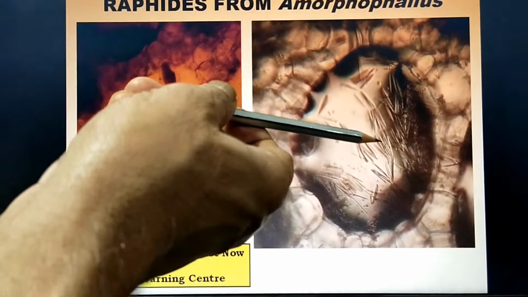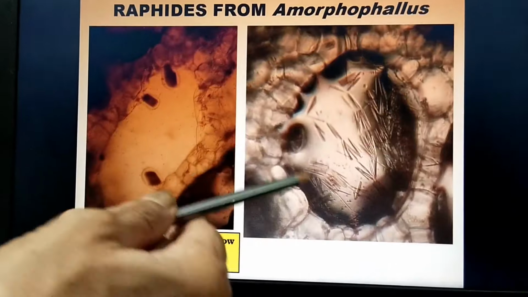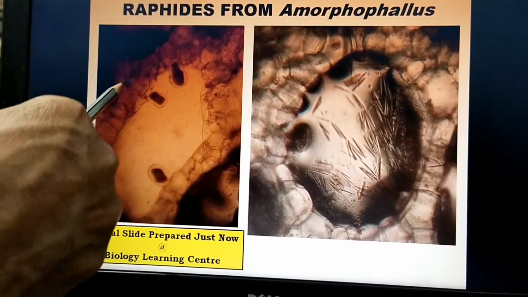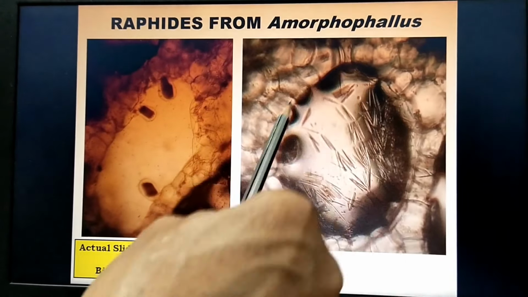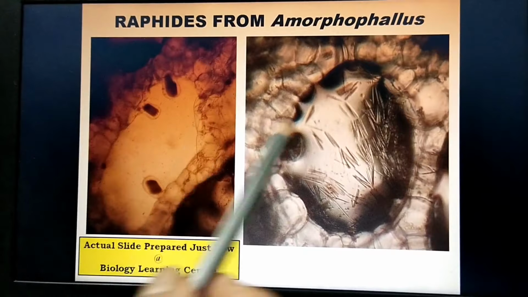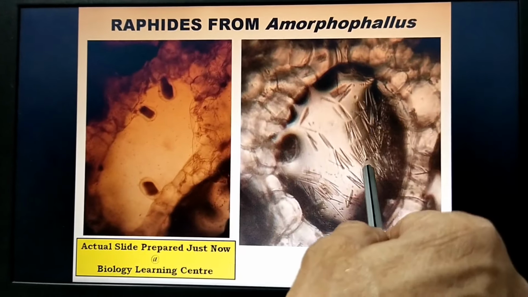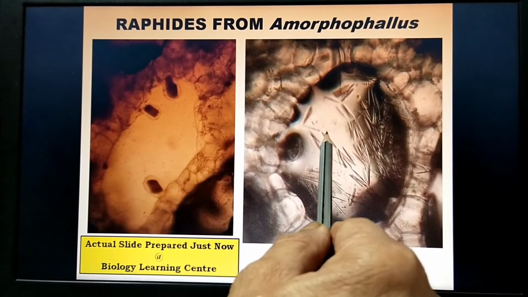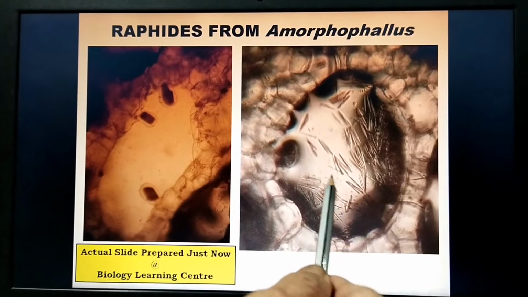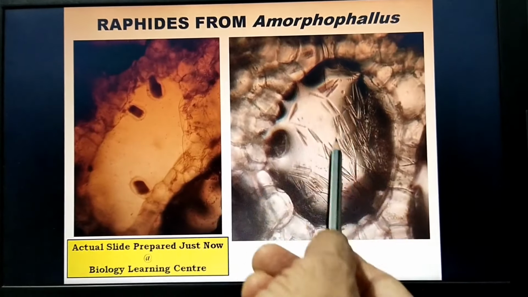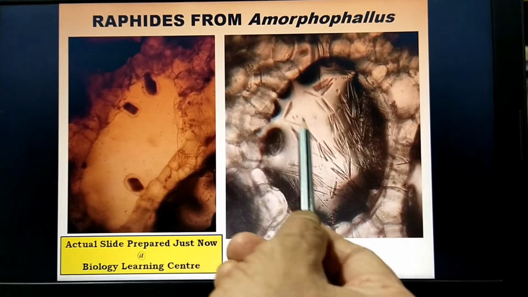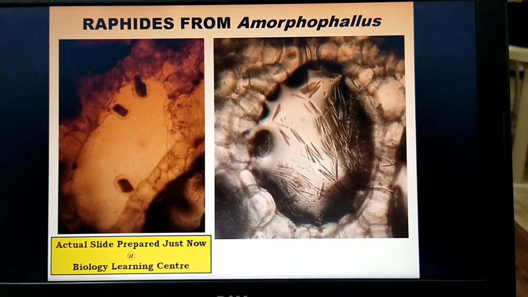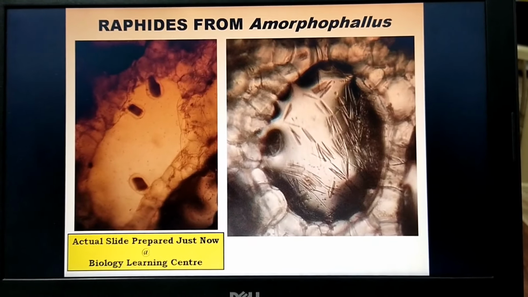So these are the raphides, but these are all parenchyma cells around, as you can see the parenchyma cells here also. But then this is a space, air-filled space, which is being bordered by the parenchyma, and it is therefore the raphides being stored into the space. That is also possible, and there will be raphides also inside the cells. That's not being seen here. A very beautiful picture. So this is how there can be some non-living material.